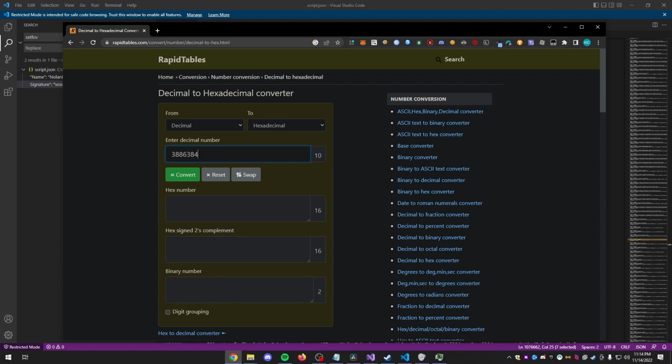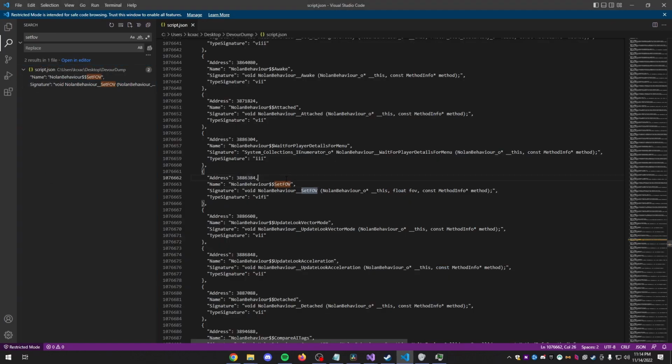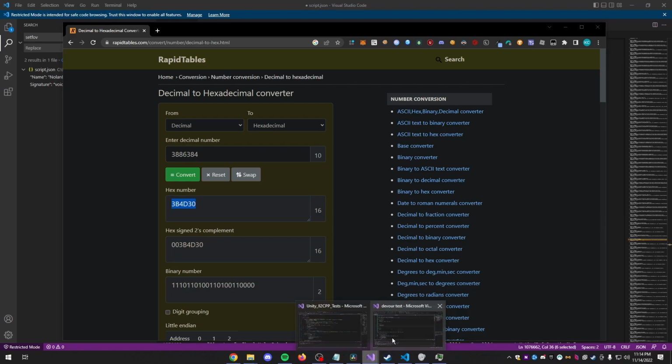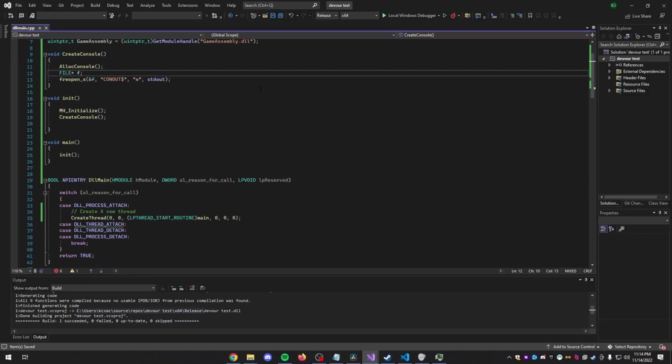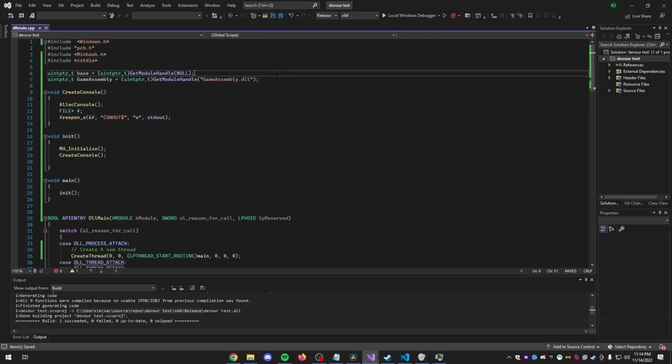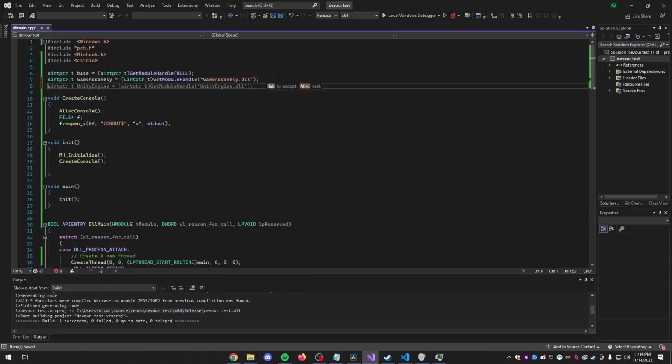This is the offset for the function, the hex offset that we would use. So this is where it's located pretty much. 3B4D30. This is this number in hexadecimal. So we can define that in our code right here. So we're going to do another pointer.